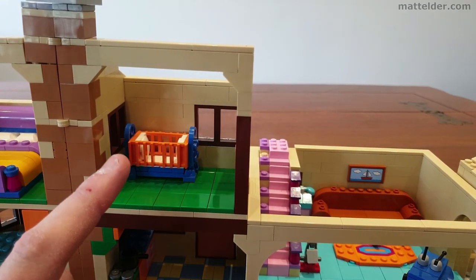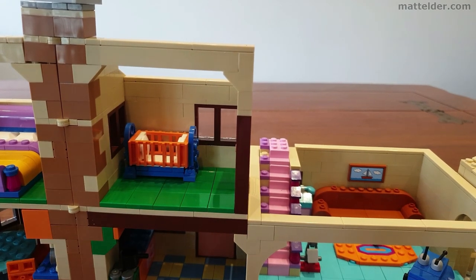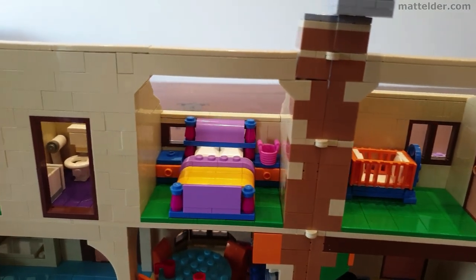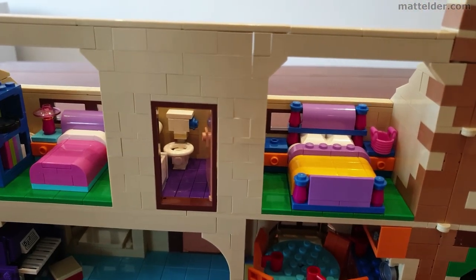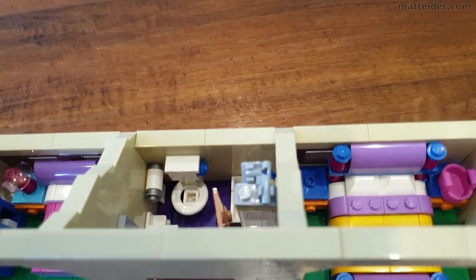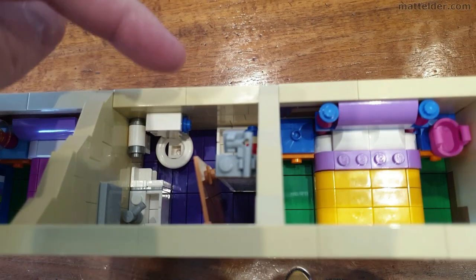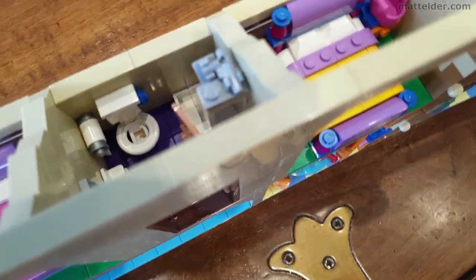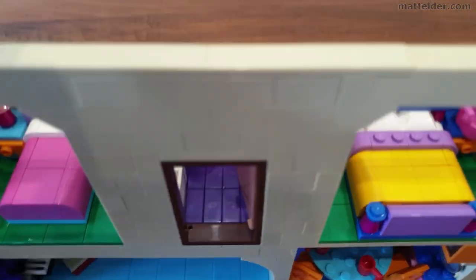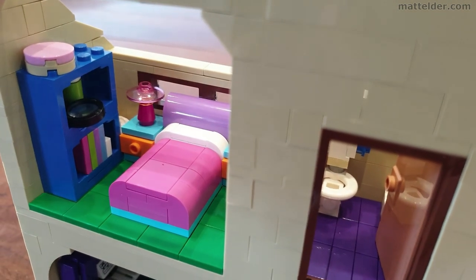While we're upstairs we'll continue along. You've got Maggie's room there, which has a nice little crib or cot that she can fit into. Then another nicely made-up bed, a side table, and a toilet which you can get into. Looking over the top you can see some details — there's even a little sink and a tiny shower cubicle there for somebody to have a bit of a clean. Then coming along to the next bedroom, another couple of bedside tables, a lamp, coffee cup, and a bookshelf with some other bits and pieces.